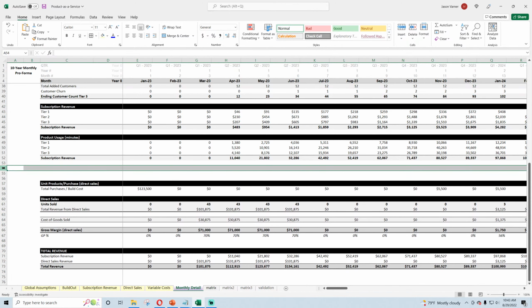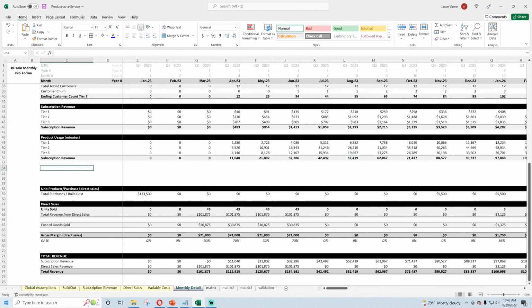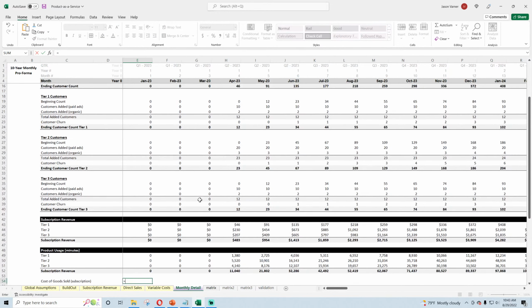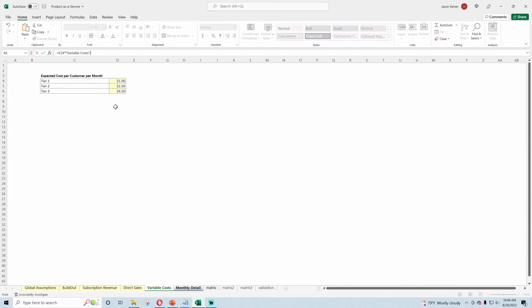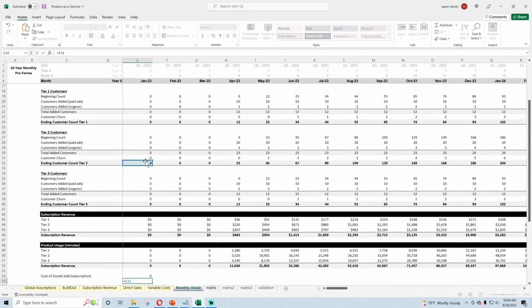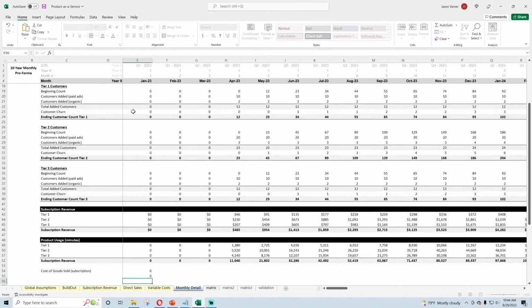We can say here is cost of goods sold subscription, and it's just the total count of customers times, actually it's for each of three variables. So customer count 1 times that, customer count 2 times 2, and customer count 3.